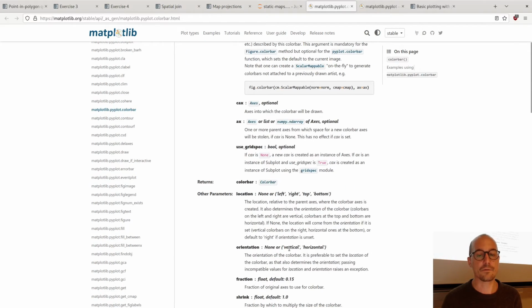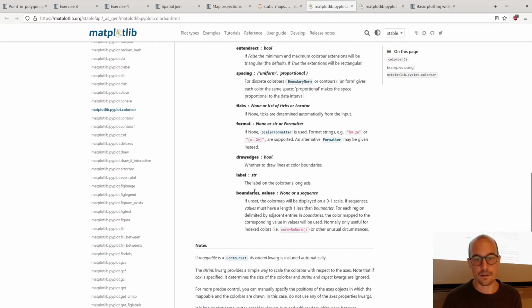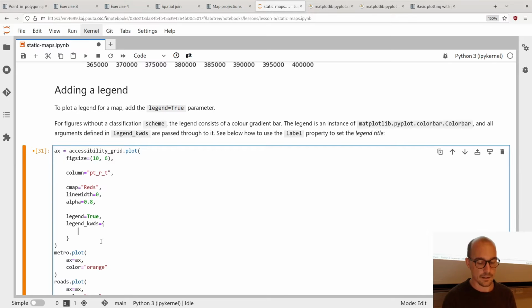So in this case, I wanted to add a title, so I scrolled down here and saw there's one parameter that's called a label, and it's a label that's being printed somewhere. So I can here now add, and it has to be a string because it's a dictionary. So if I say here now, that was the travel time in minutes. So what we changed here is now we requested the legend and we added some keywords of how this legend is supposed to come.